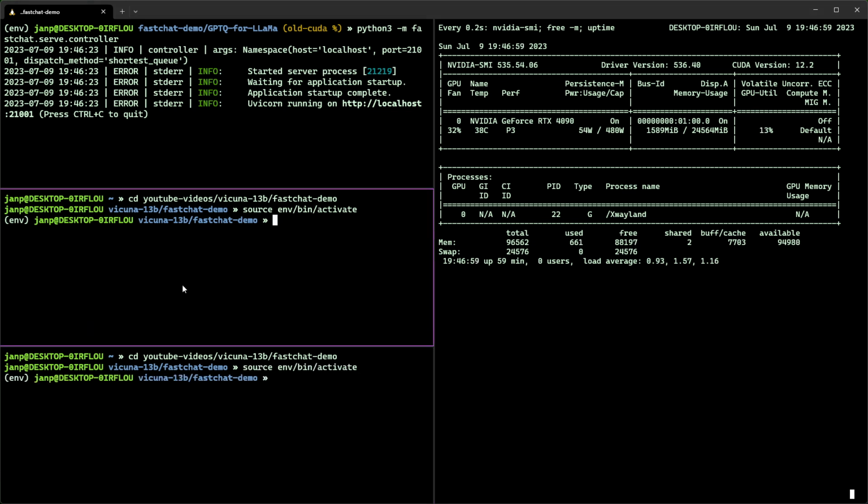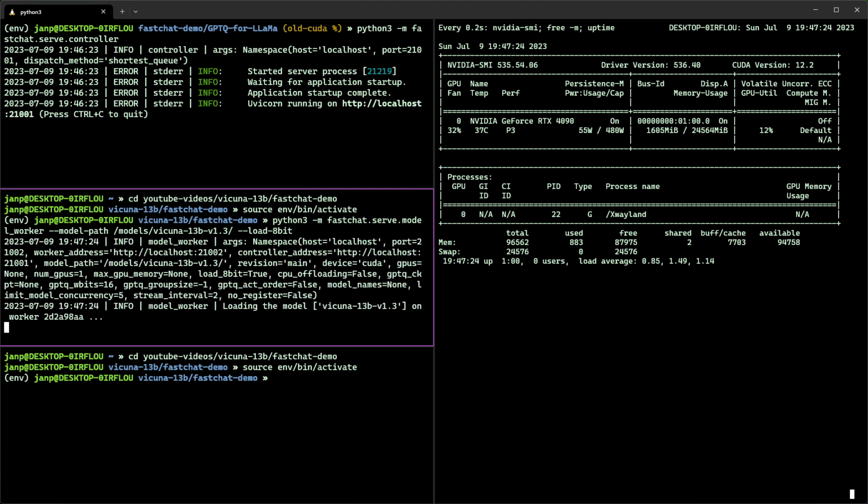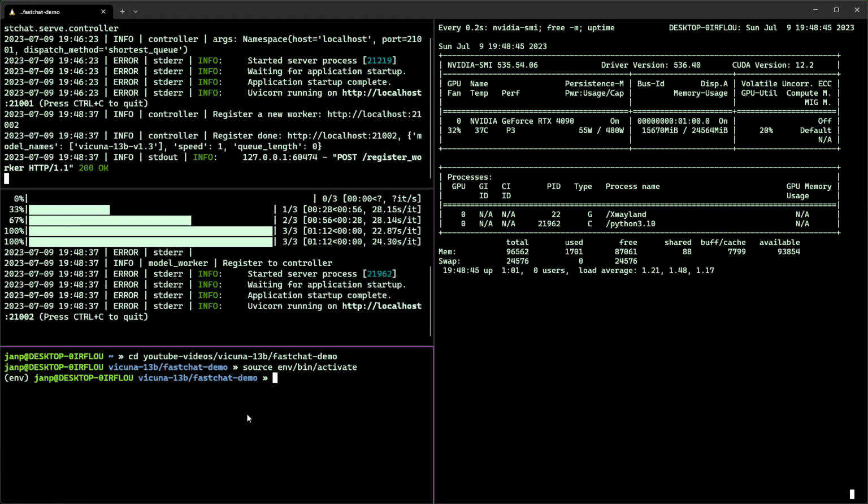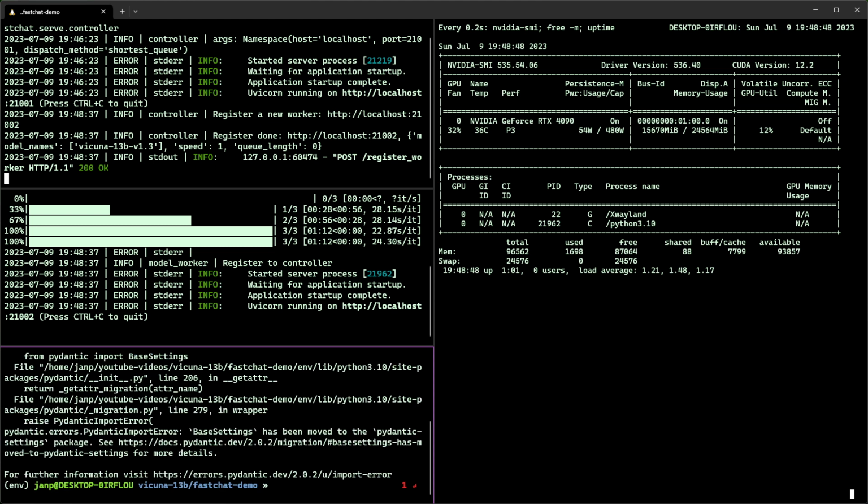Then in the second panel we run the worker. We will provide the path for our model, and I'm also going to run it in 8-bit just for the extra speed. And now that it's done loading, we can start the REST API itself. We are running into a problem with the Pydantic library, which after recent updates changed some of its internal settings. For the time being, this can be resolved by downgrading it to an older version. So I am going to run pip install Pydantic, forcing it to version 1.10.11.